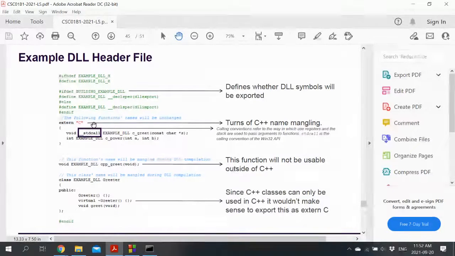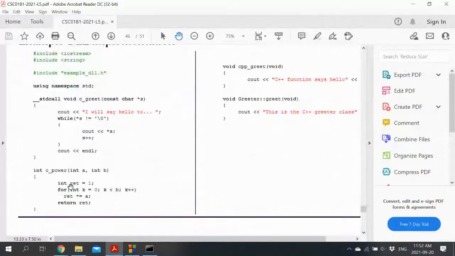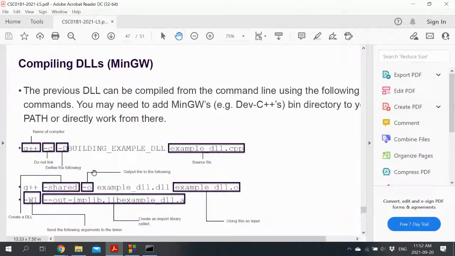And there's a variety of them. There's standard call, which I think is the one that Pascal used a lot. There's fastcall, which tries to use as many registers as possible. And then there's the C one, which, as far as I remember, mostly just uses the stack to send stuff across. It doesn't really matter. You don't care. All you need to do is just not specify anything, and you get that functionality. So when implementing it, it's just like a regular function.